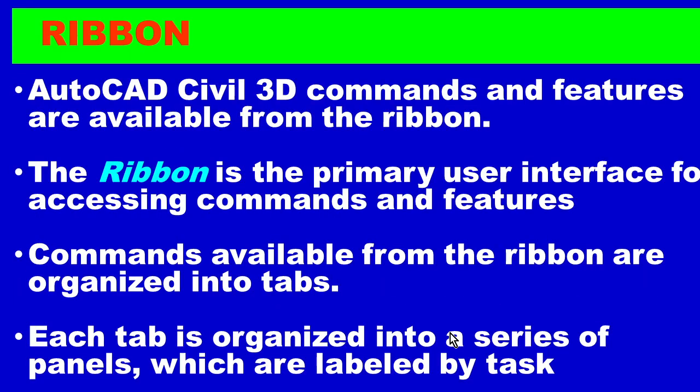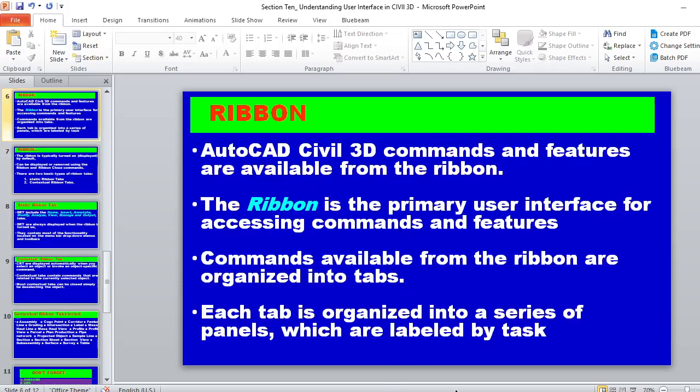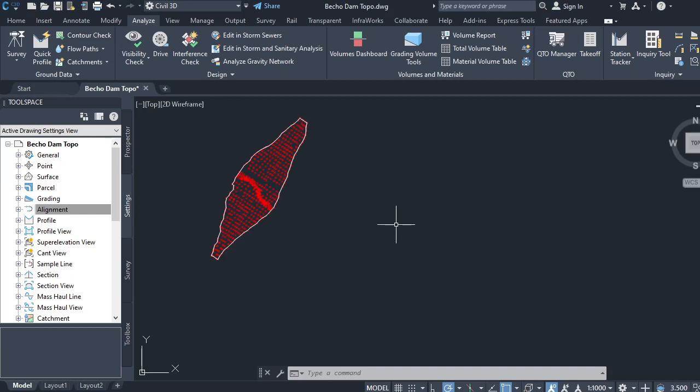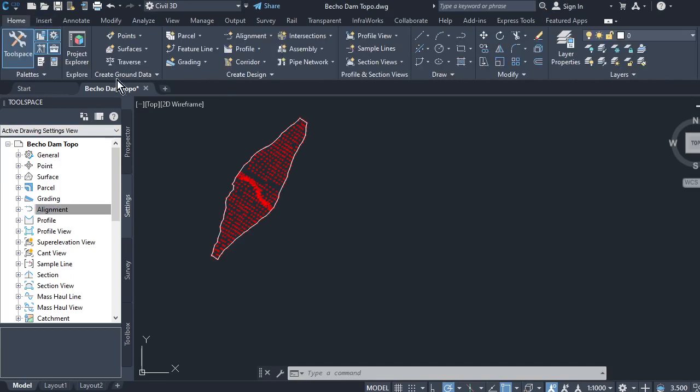So AutoCAD Civil 3D commands and features are available from the ribbon. Okay, what is the ribbon? Let us see from the window of Civil 3D. Okay, look here. This is the interface window of Civil 3D.